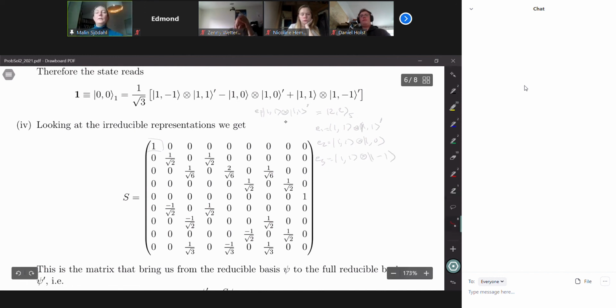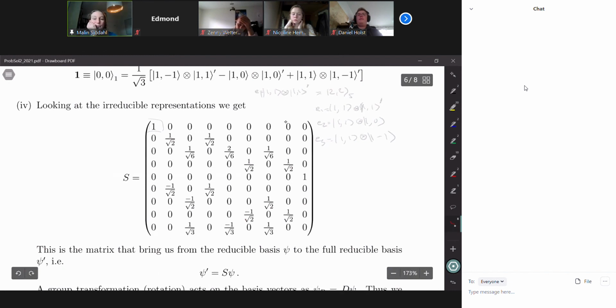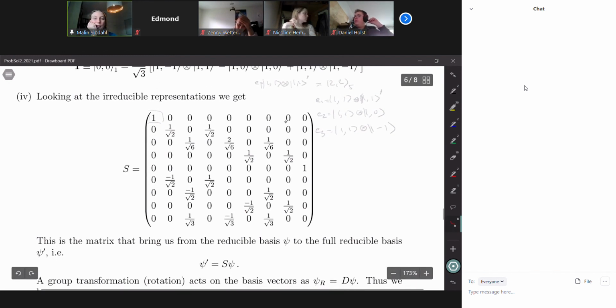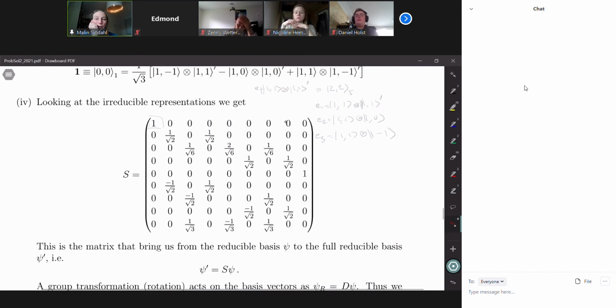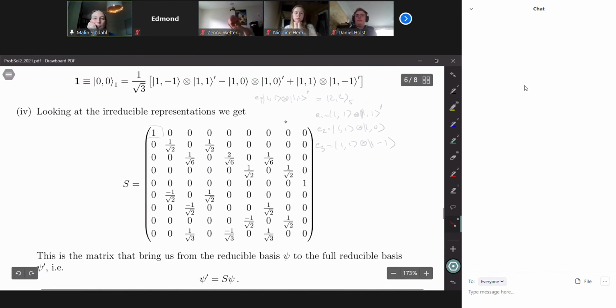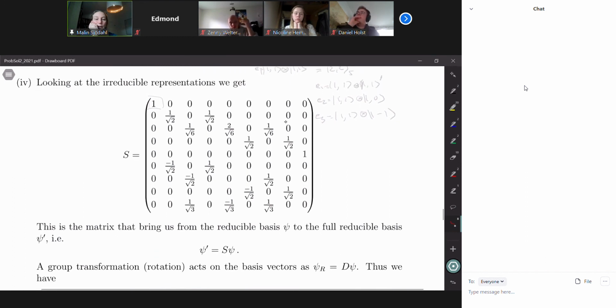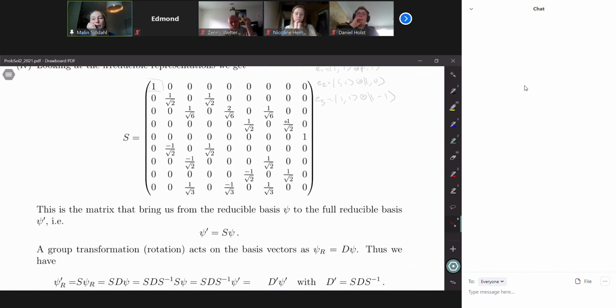For those, I take the state that I have here, but with the 0 here instead. For E7, 8, and 9, I have a minus 1 here instead, and those there respectively. So that would be my basis. And to write down this matrix, I just go and look up all the coefficients. I'm running out of time, so I'm not doing it, but looking up all the coefficients, one gets that matrix, and that matrix then gives the change of basis between the direct product basis and the reduced basis.